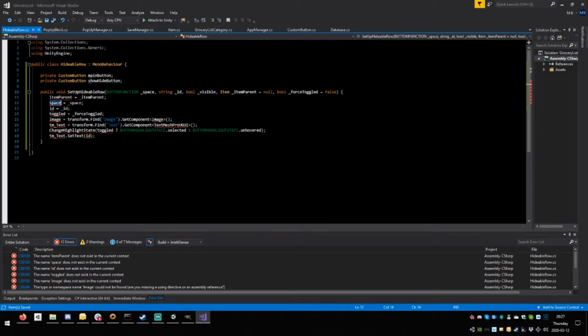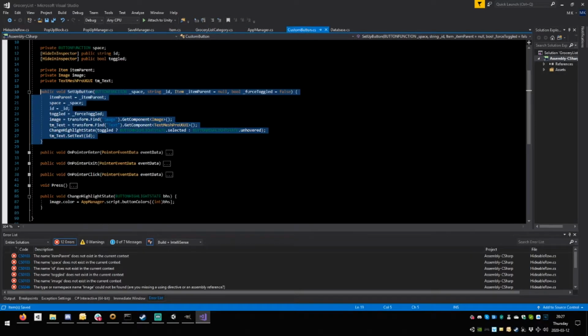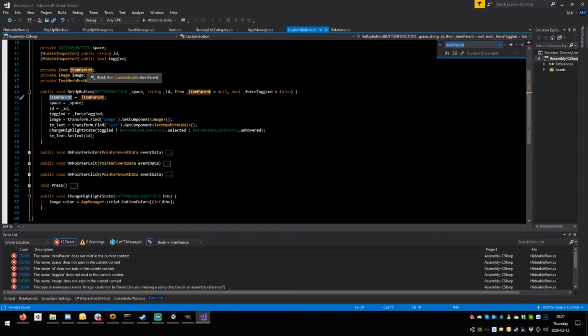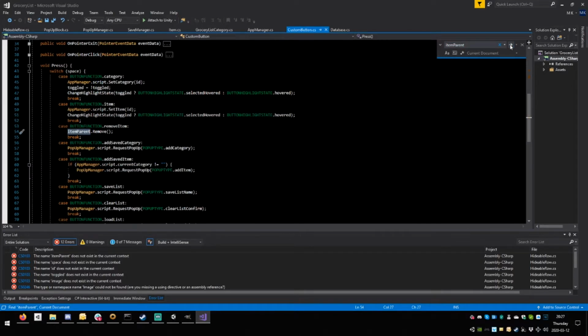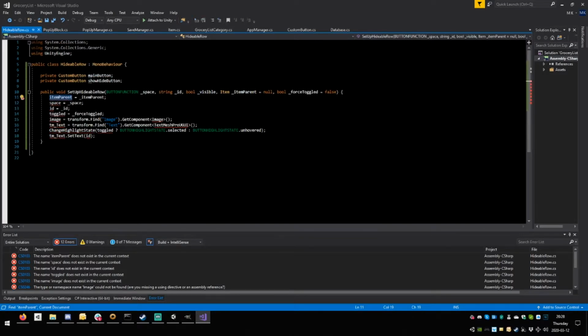So, item parent, we don't have an item. Okay, interesting. So, there's a few things that our custom button has, which we need to worry about, and this item parent really won't work anymore. Why did we need it? Hit Control F. Aha, wait, it was an item of type item parent. I see. That's kind of wrong. We don't really want to remove the item this way anymore. But the little icon that points left, that needs the item parent. Interesting. Is item parent set up as null? Yes. So by default, it's always nothing. Okay, that's interesting. So we need to keep the item parent.